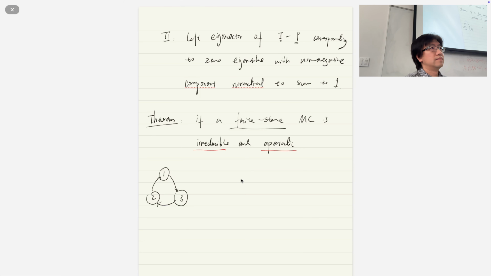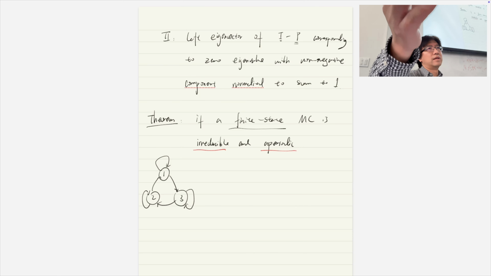And then what is periodic? Aperiodic basically means that it has to be like this. Period basically means how many steps it takes to go back to myself. If the period is 1, like this, I can go directly to myself, then it means the period is 1. If the period is 1, we call that aperiodic. Make sense? So we'll consider this kind of Markov chain: from anywhere we can go to anywhere with non-zero probability, and I can go back to myself. Normally this concept takes at least 1 or 2 lectures in random processes.